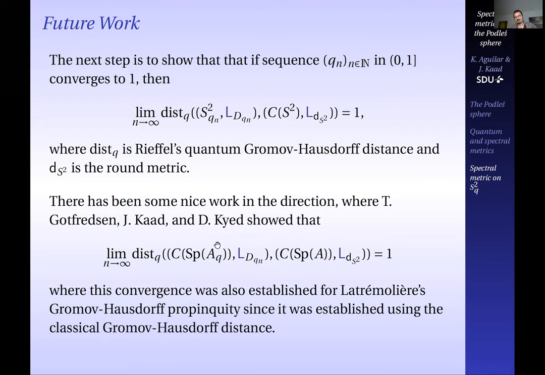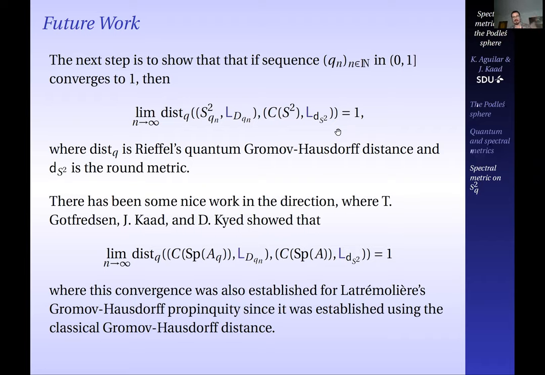But here we have diagonals. Diagonals converge to the diagonal of the 2-sphere, which is continuous functions on the spectrum of A. So that's already a very nice sign that we do get the diagonals. And remember, this was our philosophy to even show we had a quantum metric space: to show that first things work on the diagonal and then extend that to the compact operators, which was our approach in this talk.